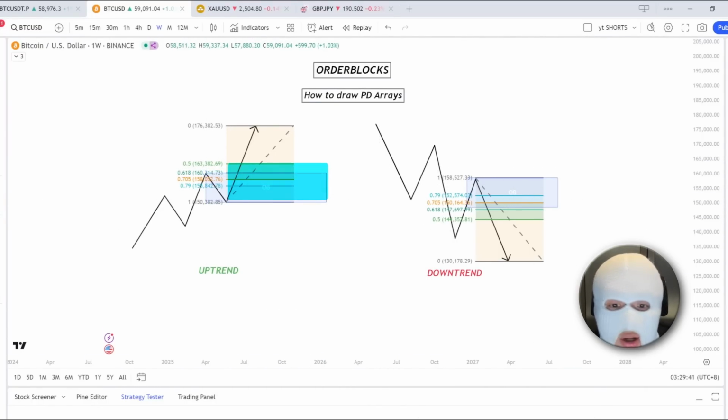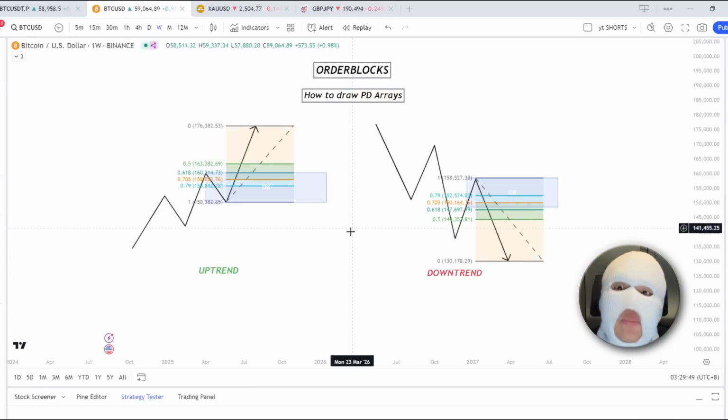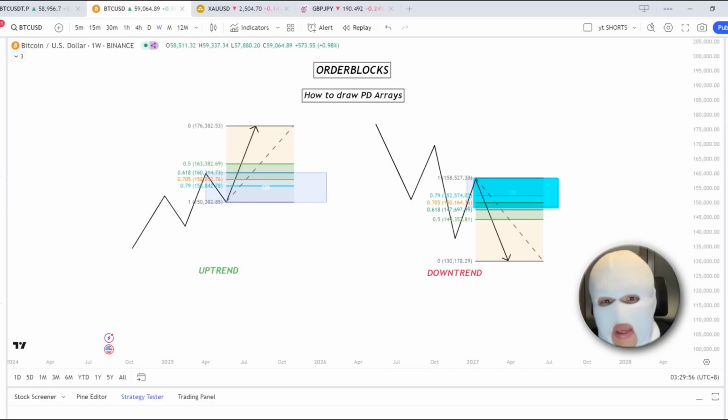Now, the theory behind order blocks is that there are going to be orders inside this block or candle. Whose orders? Smart money. Think of the big financial institutions that have billions of dollars in capital. They have such large orders that they can't just simply press buy and sell whenever they want to, like we can as retail traders. Institutions need to do the exact opposite of what price is currently doing in order to get involved in the market.